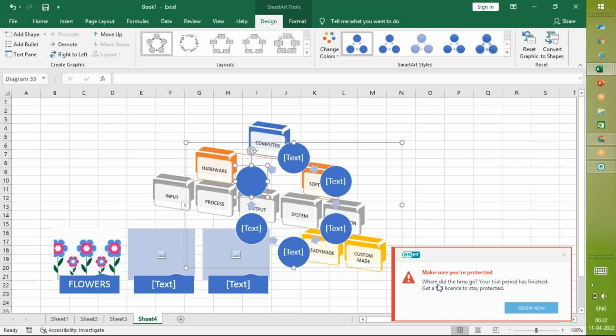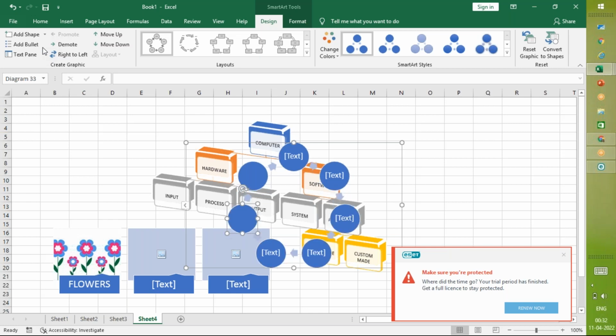Did you get it, Tanisha? Just select one circle, whatever you want. Click on add shapes, add after, or add below, or before. Okay. Thank you, ma'am.